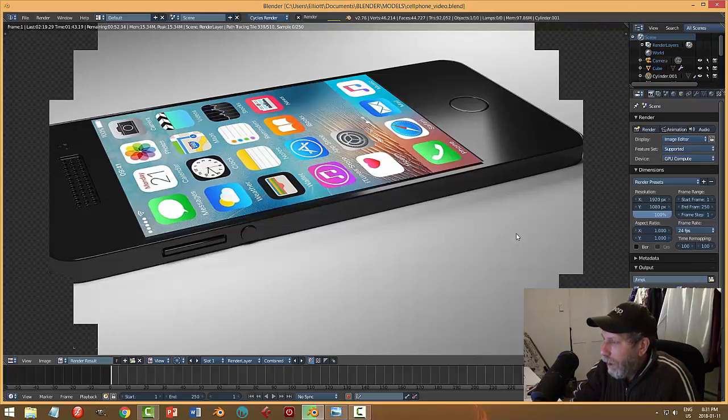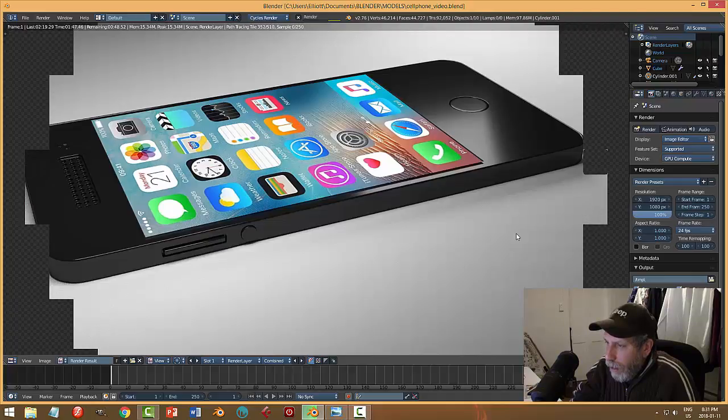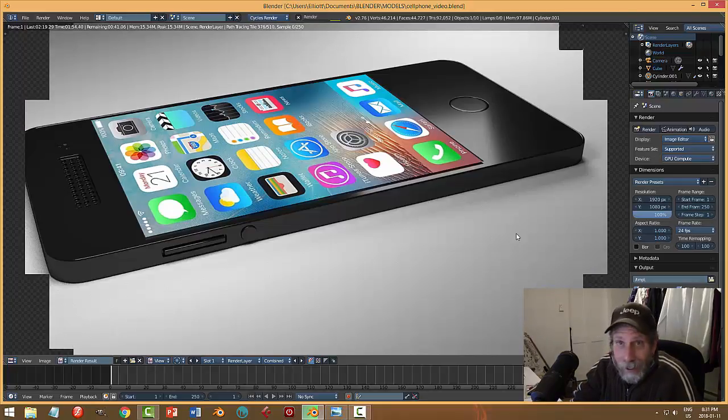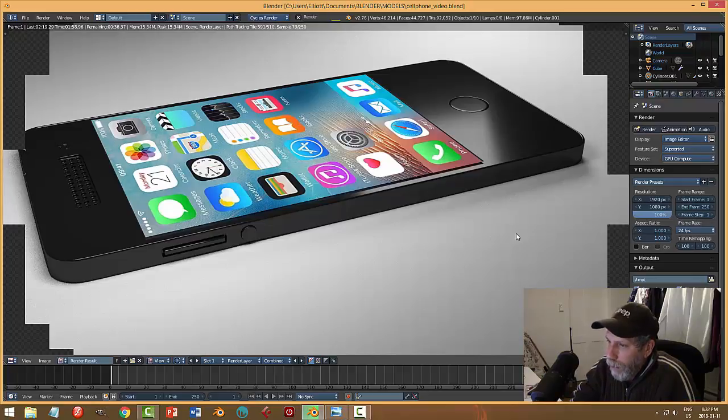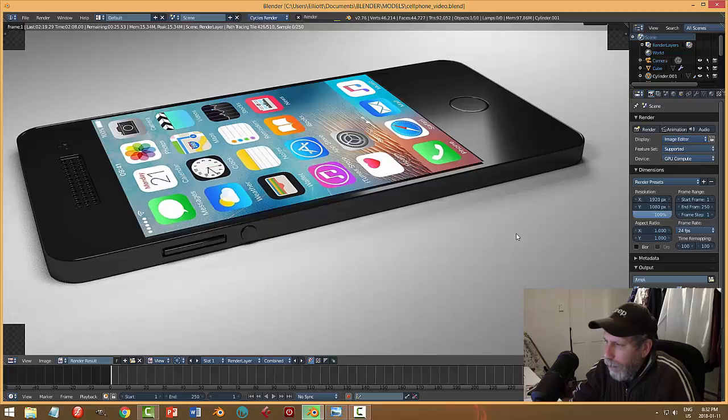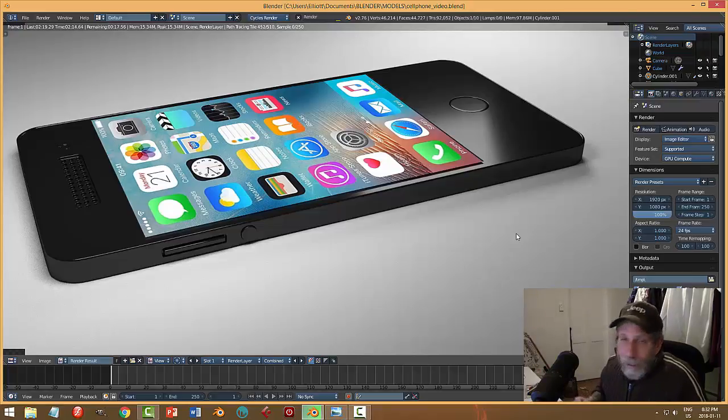Yeah, I don't see any obvious problems other than the screen being off and not having good materials or good lighting or composition, just in terms of the modeling, and then viewing it in a render. It looks relatively sharp to me. The corners look a little odd, somehow a little boxy to my eye, but otherwise not that bad. All right, so I just wanted to share my technique, and good luck.